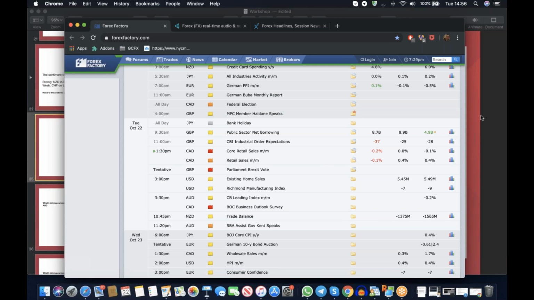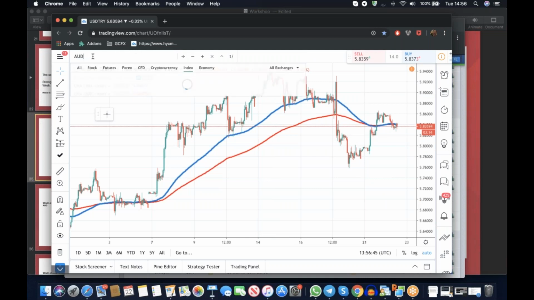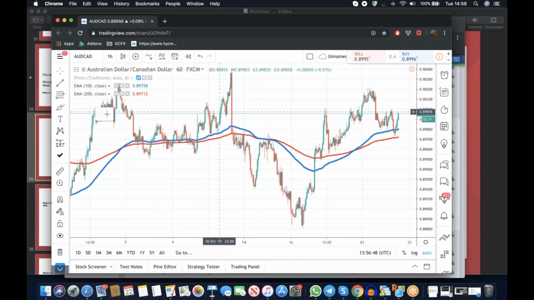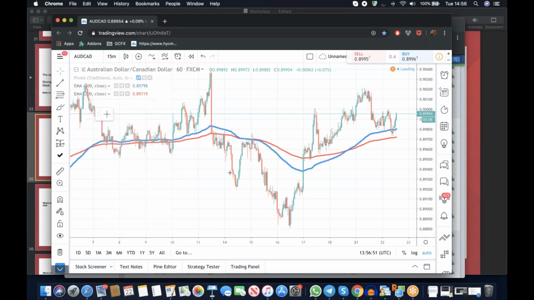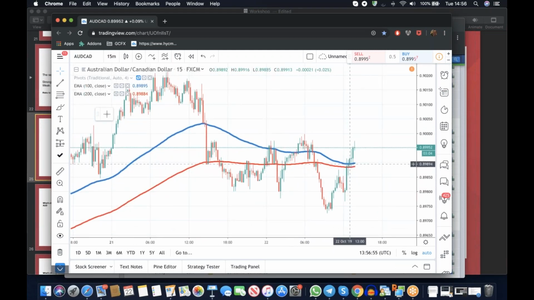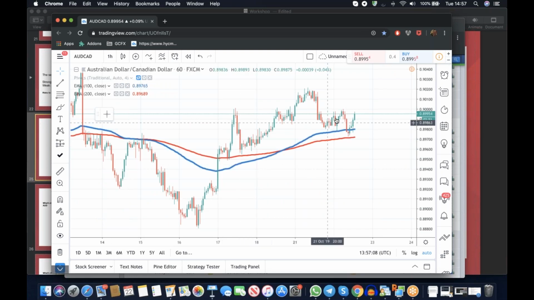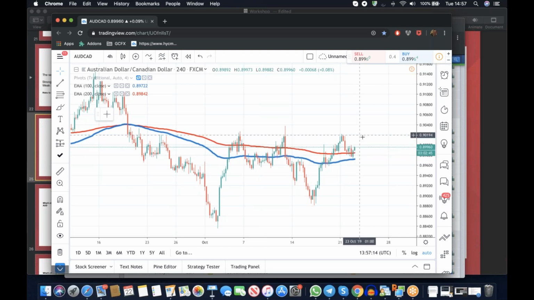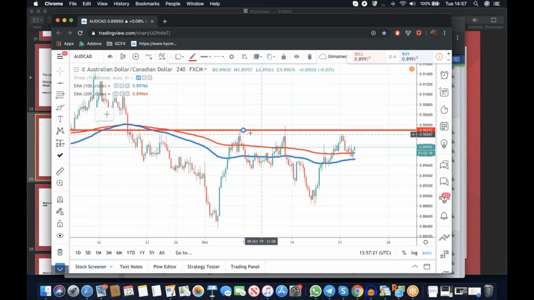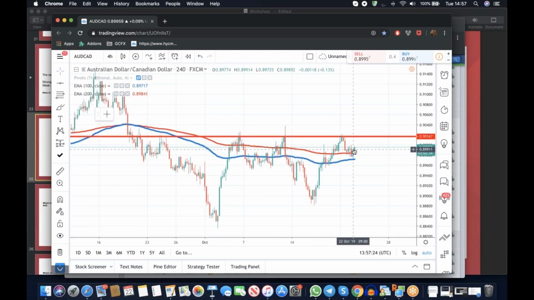So the pair I'd be looking at is either New Zealand dollar CAD or Australian dollar CAD. You can see, since the data came out here, we're seeing the Australian dollar strong. The Australian dollar is expected to be strong on US-China trade optimism. So if we get further weakness from the Canadian dollar, then I would expect this pair to be bid further, and I would be looking for price moving up to test these recent highs. So that would be an obvious target should we get a weak business outlook survey.